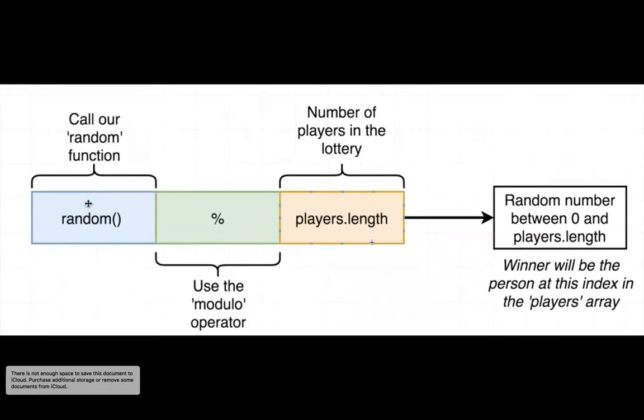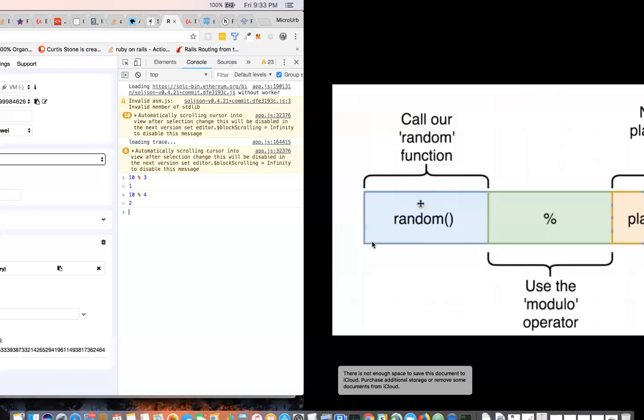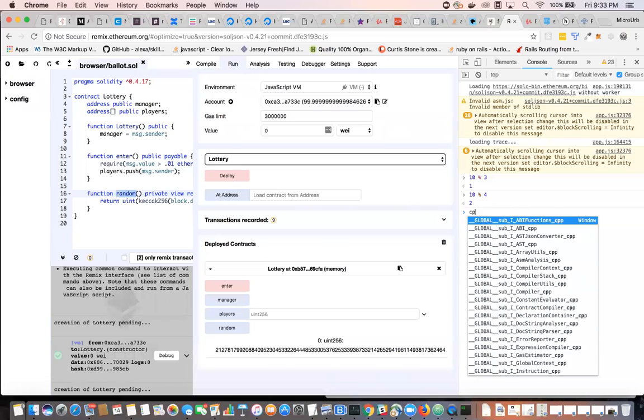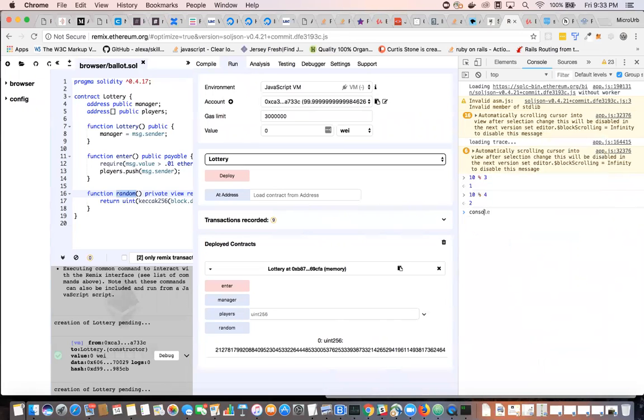So let's assume we have an array of 3 players in the console. Const players, first player, Oscar.